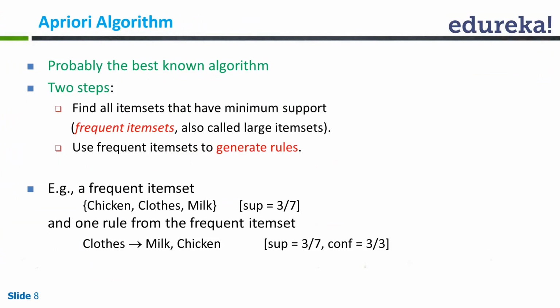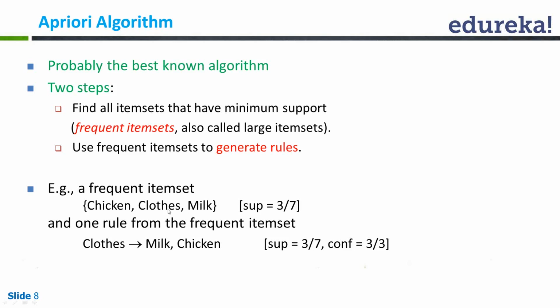So the simplest one that you can find in the literature is the Apriori algorithm. There are two steps: finding all the frequent item sets, that means the ones that have support greater than the threshold of minimum support. They are called frequent item sets, obviously. And using these frequent item sets, you generate rules. As we said, we'll focus only on the first part because 99.9% of the time is spent in this phase alone.